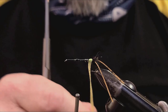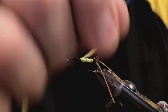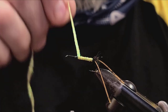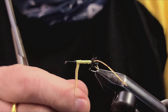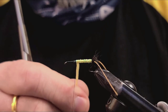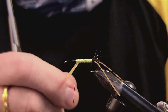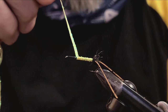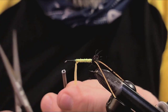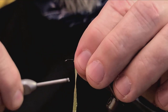So once we've got that laid in and tightened down, you're just going to start wrapping forward, moving towards the eye. You want to go up about three quarters of the way. Depending on your body size, you can make them thick bodied or thin bodied, whichever you want. Probably good to have both for different water types. Some years we're fishing Skwalas in low water, some years in high water because of spring runoff and snowpack melting. If you want, you can run it back and double up on the body to make it thicker. But for today's lesson, we'll just stop there and tie her off.